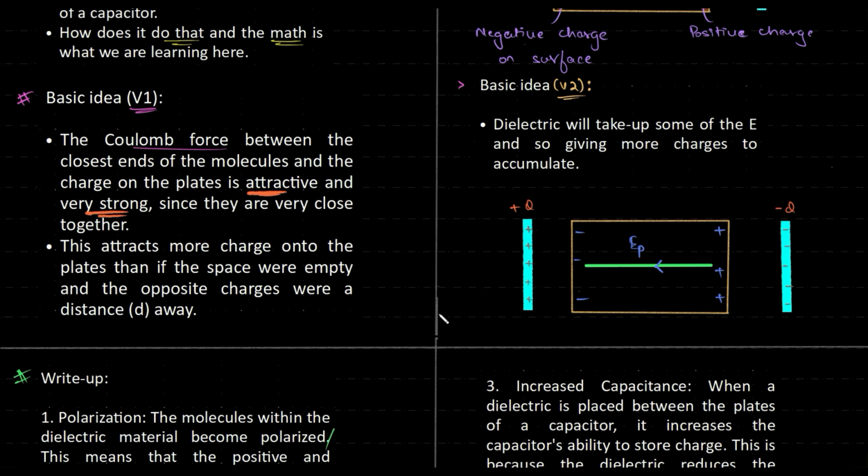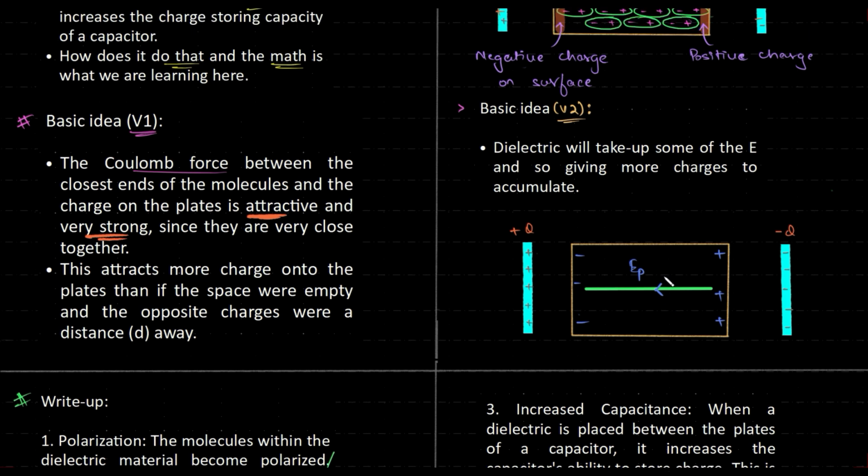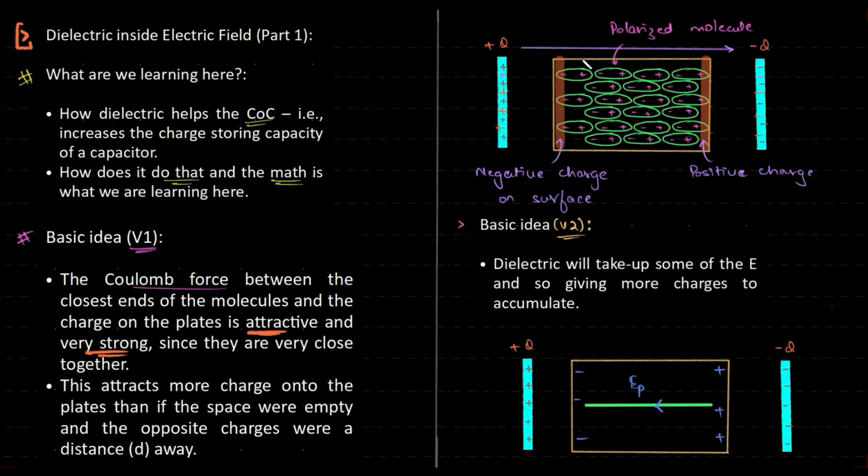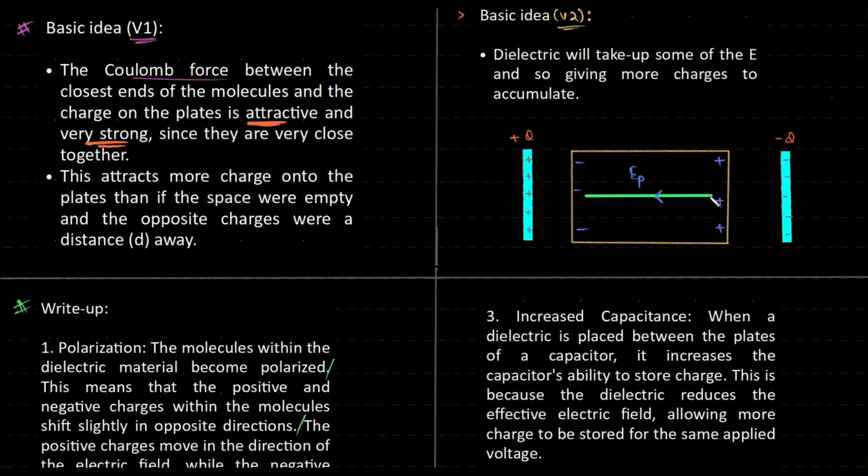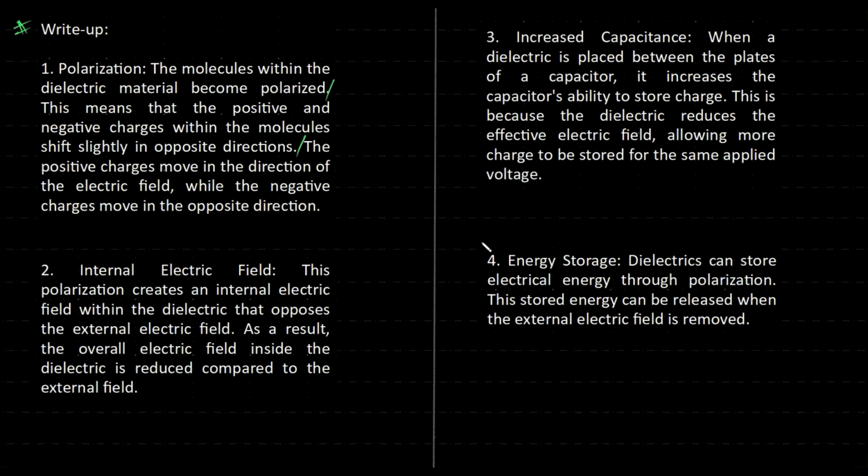So there's a bit more complexity to this, so let me not go to that. But for now, you guys understand that because there are positive charges accumulated over here and negative charges accumulated over here, the net effect is that, again, net. Here you can see that everywhere there are positive and negative charges, but in this space, the net is 0. But at the end, we have the positive and the negatives. So because of this, there is an electrical field from one end to the other end. We can imagine that. Obviously, it won't be so. The net effect is that. Okay. So that's the point we are trying to make over here.